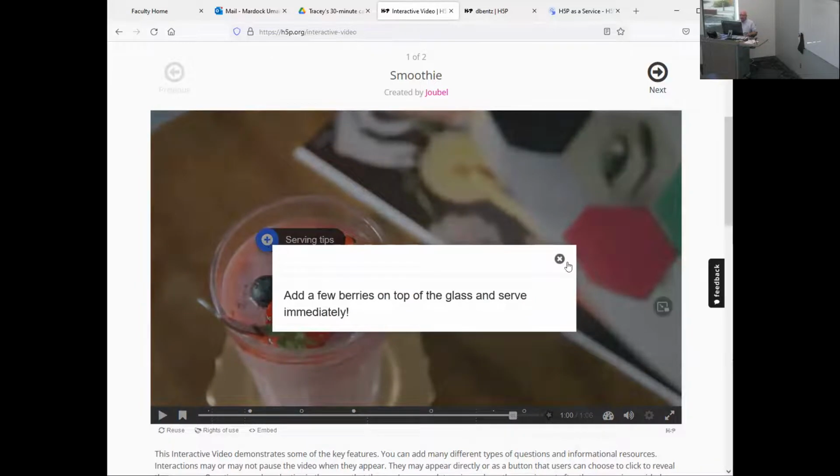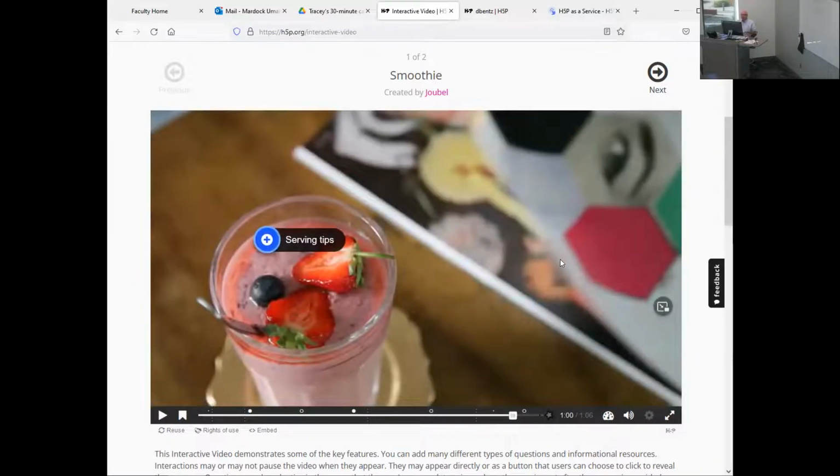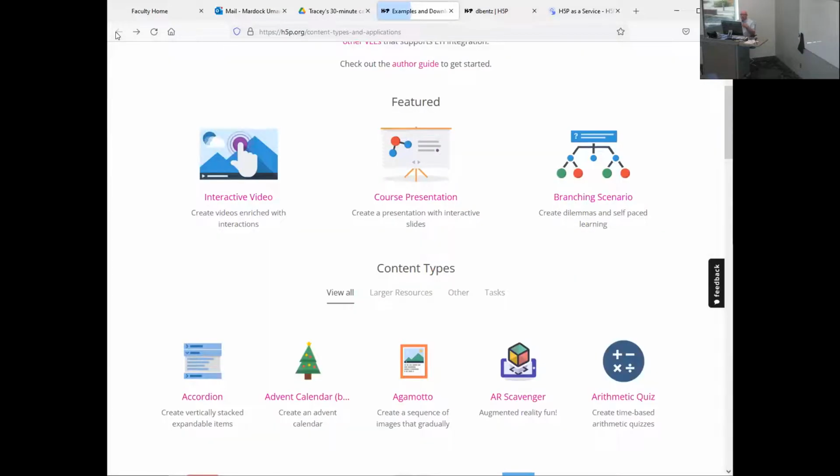The nice thing about this feature is you can either use your own video that you may have shot with your iPhone or your smartphone, or you can actually go out and use found YouTube or Vimeo video. So it'll work with those two services. And you can add quizzes right over either one of those, YouTube or Vimeo videos that you found. So that's one that's useful.